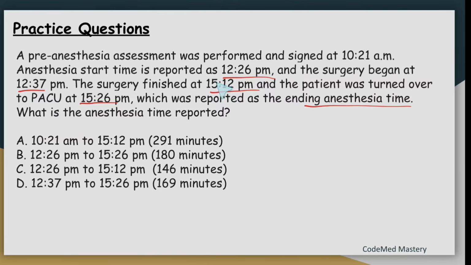So, this is a straightforward question. They have mentioned the anesthesia start time 12:26 pm and the ending anesthesia time is 15:26. So the right answer will be option B. Don't get confused with the pre-anesthesia assessment time. Stick to the guideline that anesthesia time begins when the anesthesiologist begins to prepare the patient for induction of anesthesia, and it ends when the anesthesiologist is no longer in personal attendance, that is when the patient is safely placed under post-operative supervision. Next question.